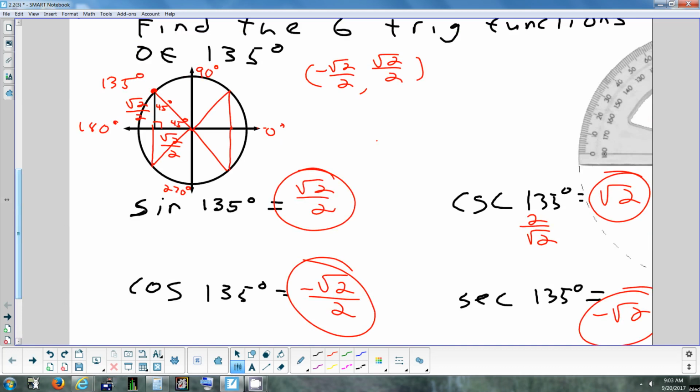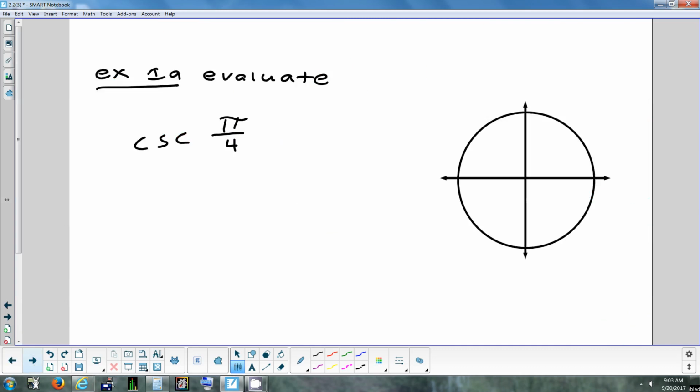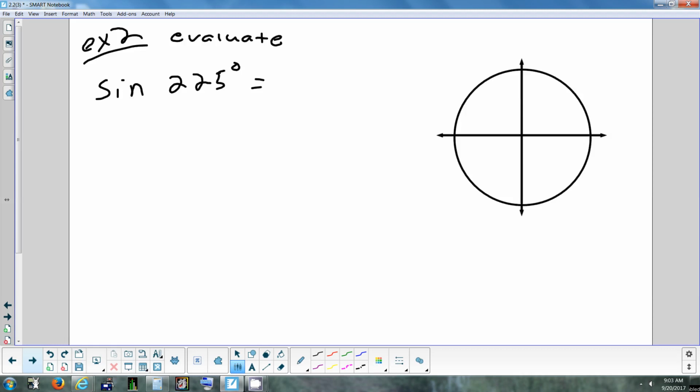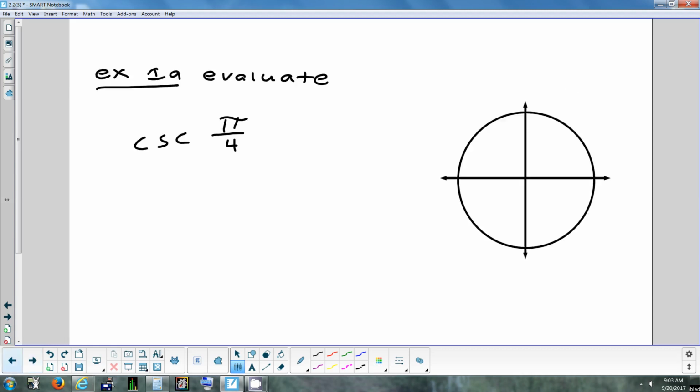Yep. They'd both be negative root 2 over 2. The coordinate would both be negative root 2 over 2. And what would be the angle represented by that coordinate? 225. Yep. So 45, 135, 225, 315. Those are your 45s. This is the only problem we're going to do today where we do all 6. Every problem from here on, we're just going to pick one trig function to do. Like this problem will be cosecant, the next one will just be sine, and so on.